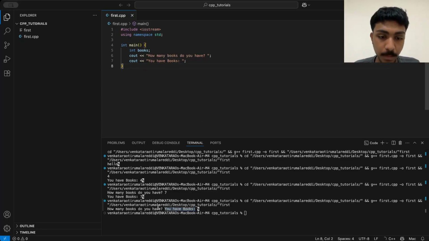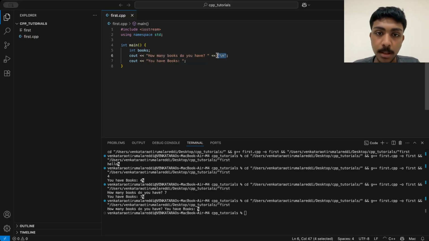The reason is that cout doesn't automatically put the next one on a new line, so you have to do that manually. To do that, you use the insertion operator again and then type \n.